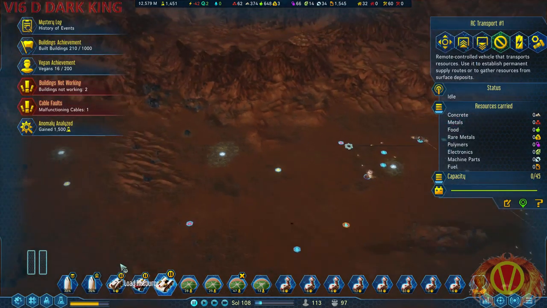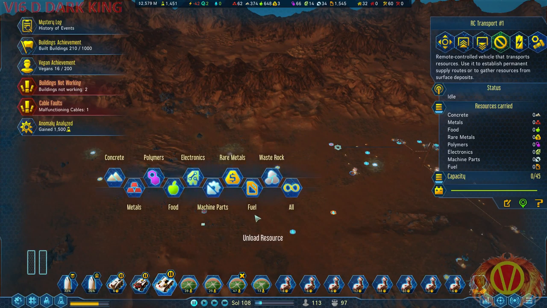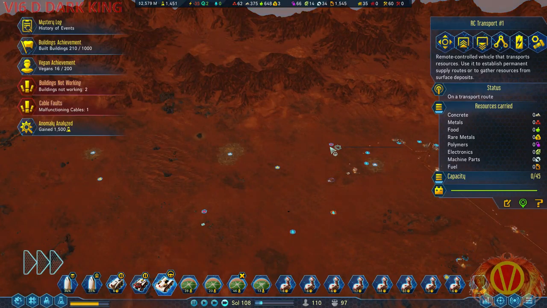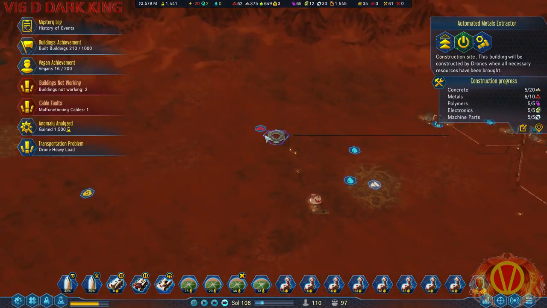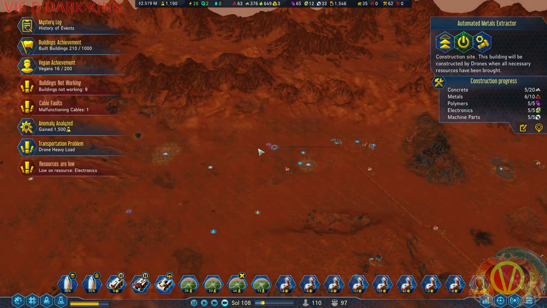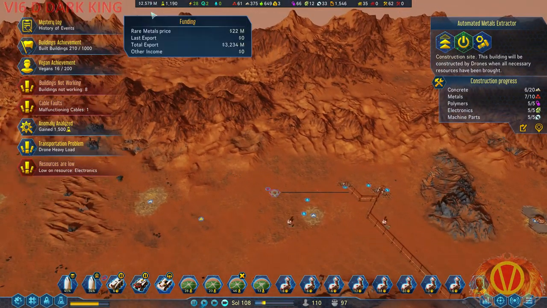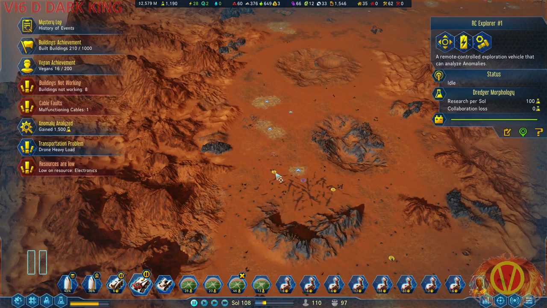Well, what are you waiting for? Mold resources and unmold them. Resources are low. Electronics. Well, I can import them. Once these guys get there, I got the money. Okay, so another anomaly research. Let's get to the next one.